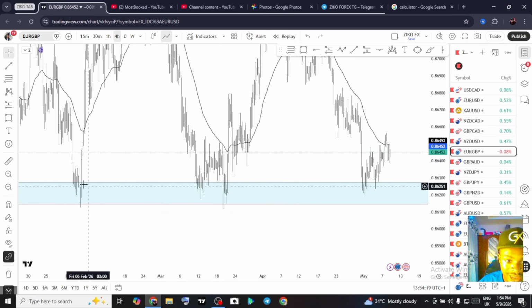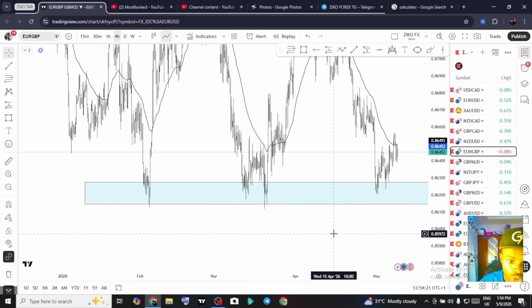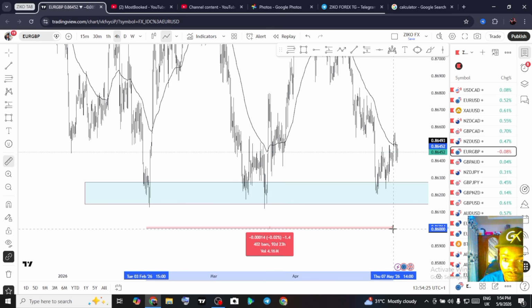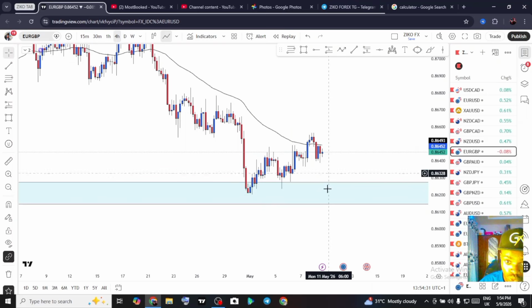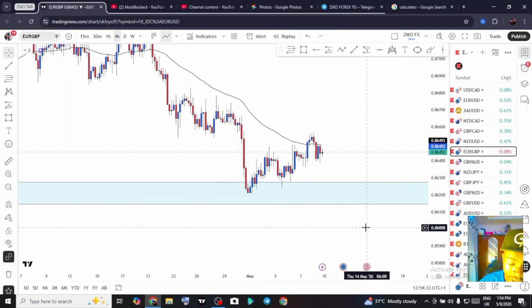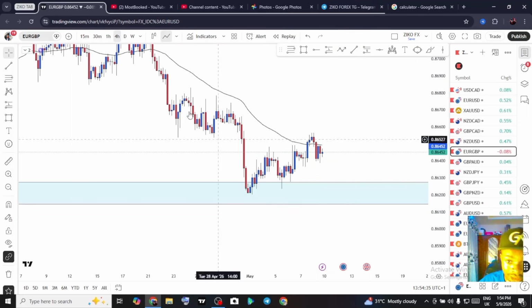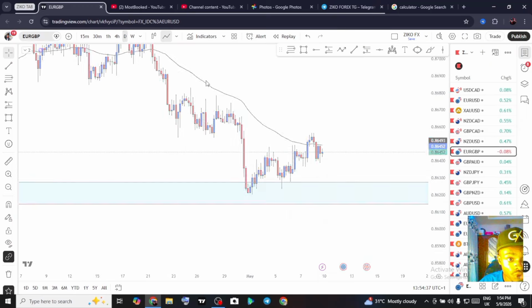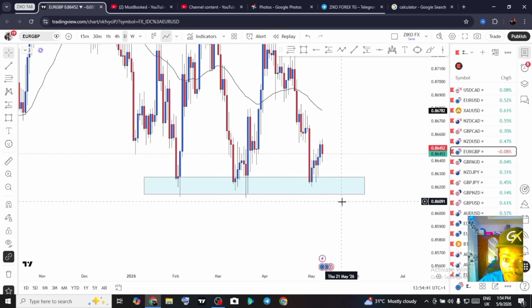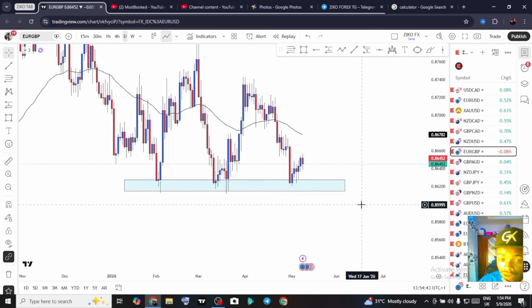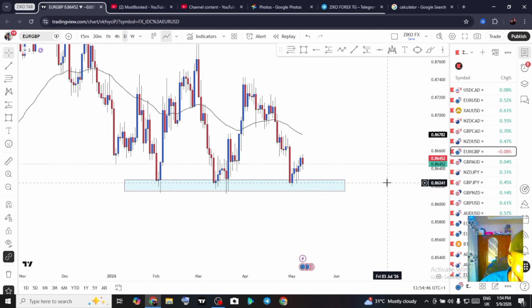You are going to be selling right into a support level that has not been broken for the past, let's see how many days, for the past 92 days. So it doesn't make any sense. What makes sense is to wait for price to clearly be trading under that area for us to continue selling. So that's what I'll be hoping for next week. Hopefully next week price could actually sell and start breaking under this level for me to be interested. But for now, I will not be interested because it doesn't make any sense to me.